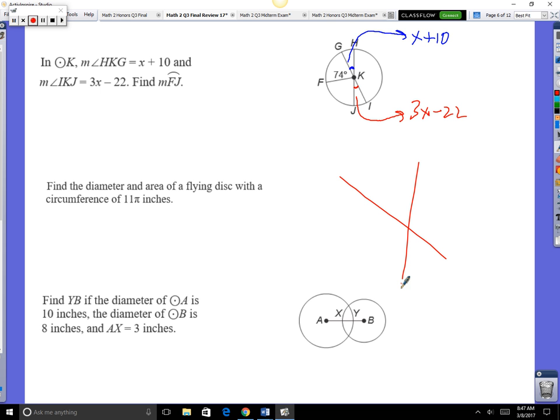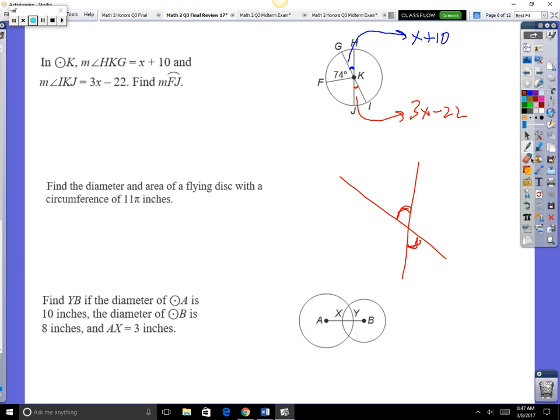Now, those angles are vertical angles. I'm looking one right here and one right here. They're the same. They're equal. So whatever this blue angle is, so is the red one. Because any time you make a cross, vertical angles are always going to be congruent. So the geometry says those angles are congruent.